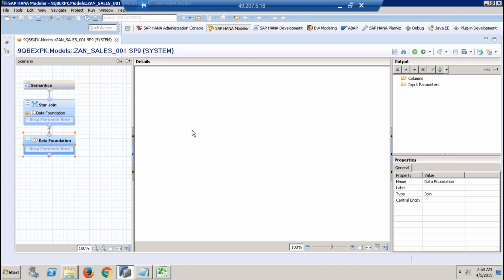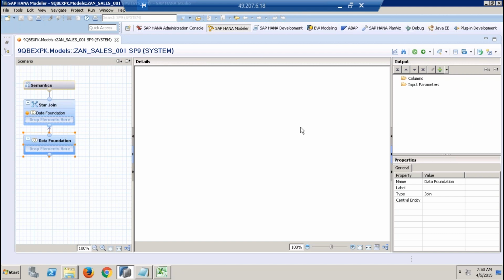and establish a relationship between those tables. Say if I bring in 5 tables, I would have some relation or something to join those tables. So as part of data foundation, we list out all the tables I'm going to use in building my model, and establish a relationship between those tables by way of joining them.